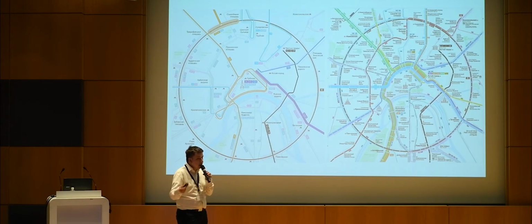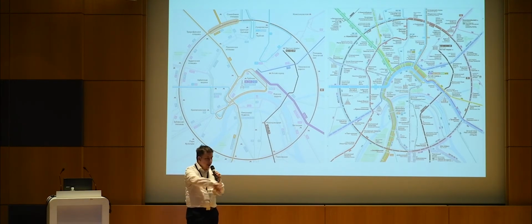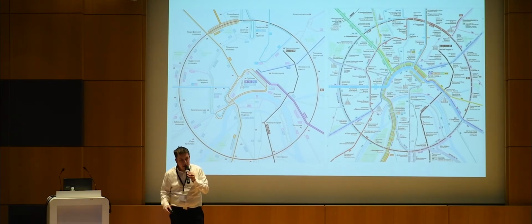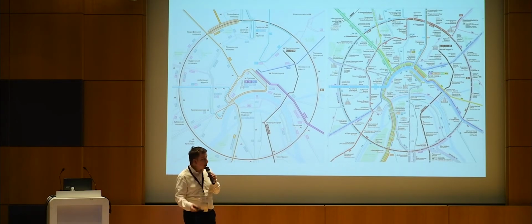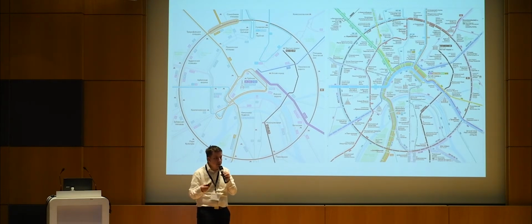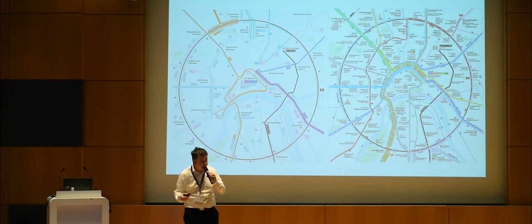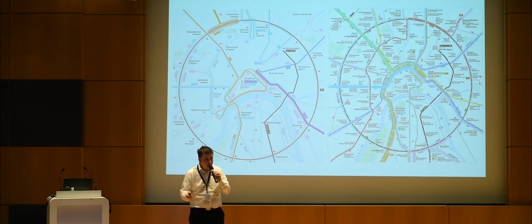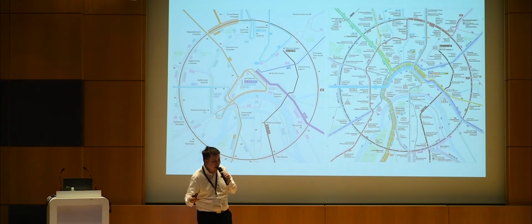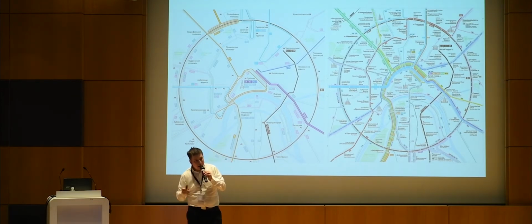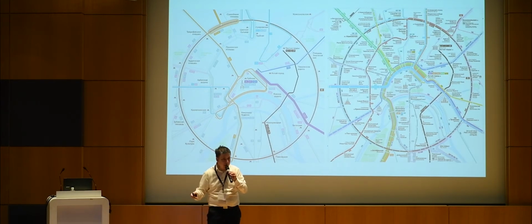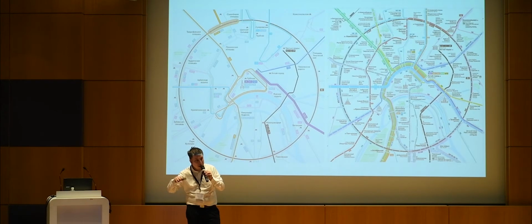And of course, during the design process, we were also using a lot of maps. You put a map on the table and you draw a lot of sketches and design solutions. And when you're preparing those, you also use this kind of frequency-based system, because depending on the frequency, the length of the line and the span of the service, you need a certain amount of buses to provide the service, and we have a limited amount of buses and a limited amount of drivers. So we have to find a balance, and understand what has to be frequent and what can remain not so frequent, because we cannot put more buses than we have.